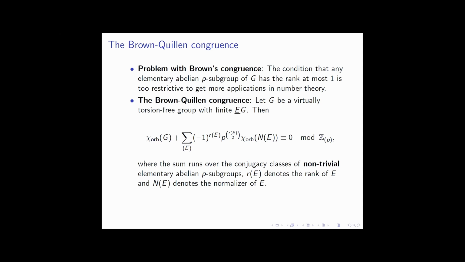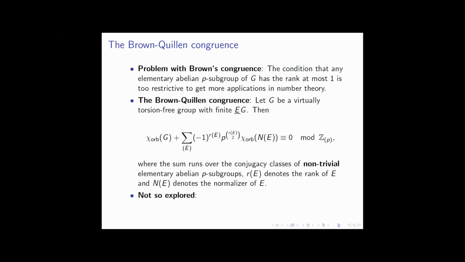Wasn't Brown's theorem saying there were centralizers, right? Well, you can easily translate between those two, because normalizer modulo centralizer is finite, because it's always a subgroup of the automorphism group. And because it's finite, the orbifold Euler characteristic of the normalizer is equal to 1 over the index times that of the subgroup, because the orbifold Euler characteristic is well behaved with respect to index. So by changing the index, you can immediately translate between centralizers and normalizers. Because of this, you recover Brown's theorem. Okay, so that's the history of this theorem.